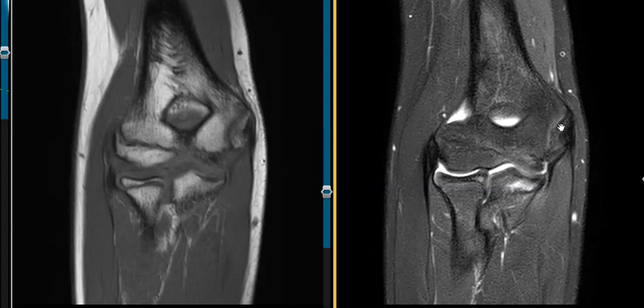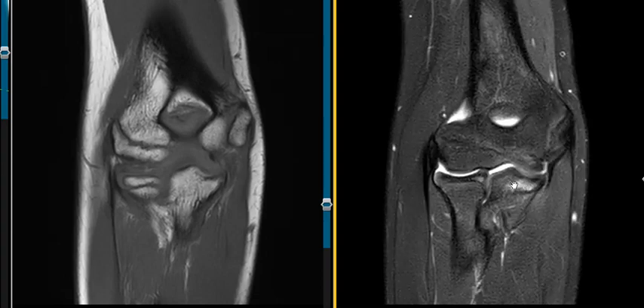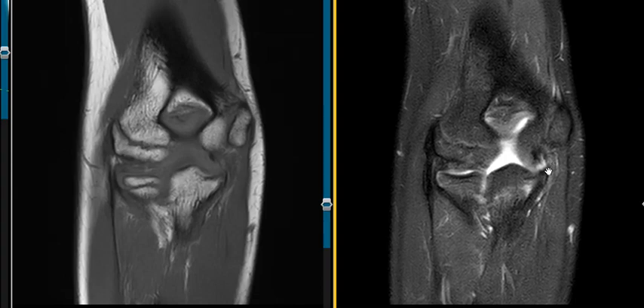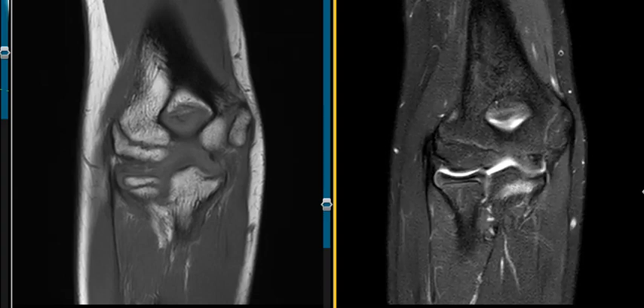In a thrower, we want to look very closely at the ulnar collateral ligament, or UCL. Right away we see some findings — there's a band of brightness here, which is marrow edema within the ulna. There's a little pointy part over here called the sublime tubercle, and this is where the ulnar collateral ligament attaches. Seeing the marrow edema here is worrisome for a bone contusion or stress reaction from repetitive traction where the ligament attaches. There's no uplifted avulsion or displaced fracture, but there is abnormal signal — a stress reaction or stress-related injury.